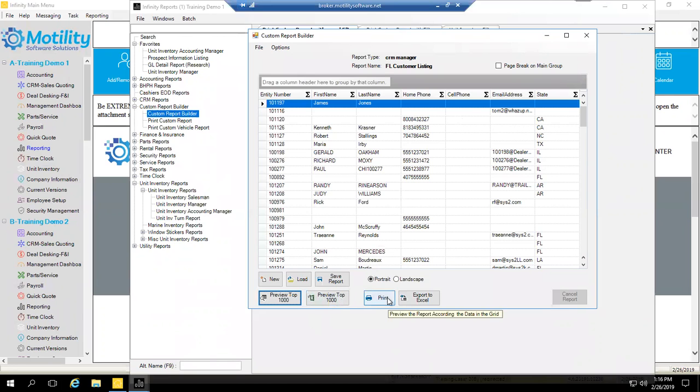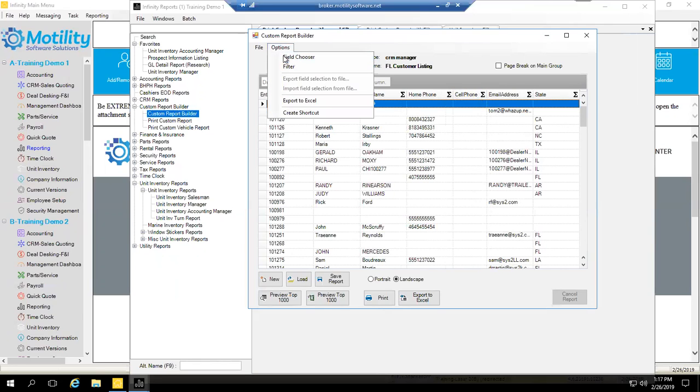And then your other options are to just go ahead and print the report from this screen, or you can export it and save it to a spreadsheet file to Excel. So this is kind of all your options on this. You also have a toggle here, which will allow you to switch the report from portrait to landscape. This is kind of a handy tool if you ever need to add additional columns. If you're having trouble getting everything to fit on your screen, this can help you if you switch to landscape. If you have quite a few fields that are pretty long for address or whatever the case may be.